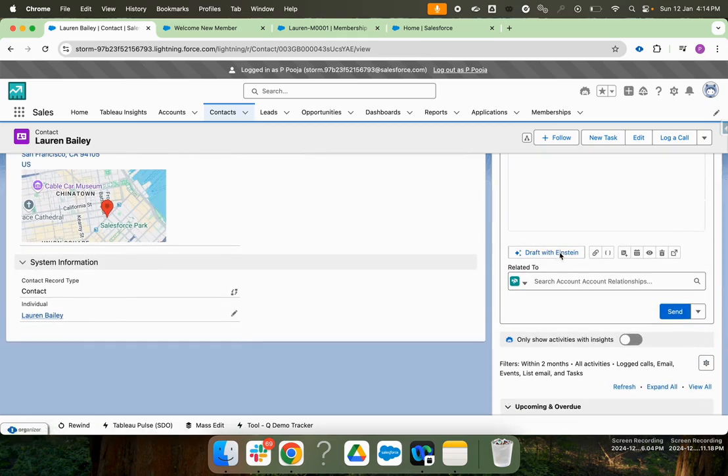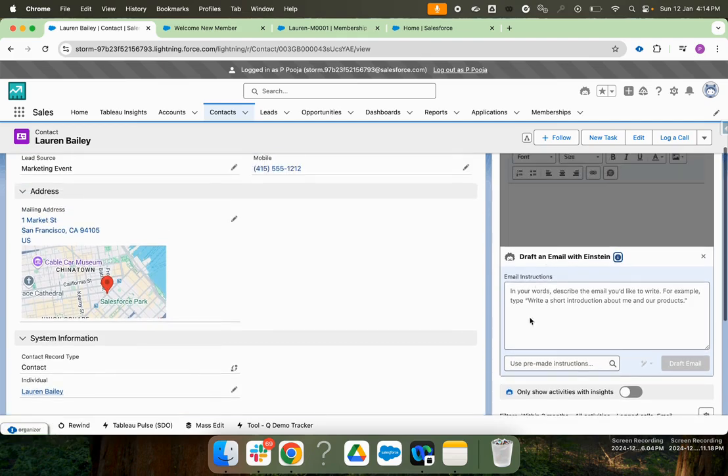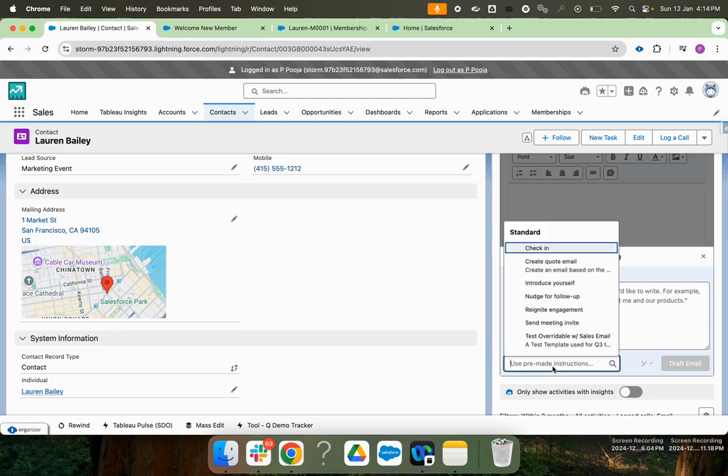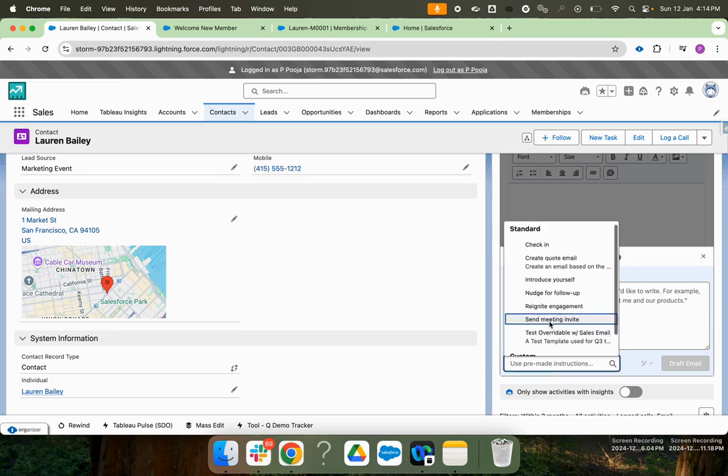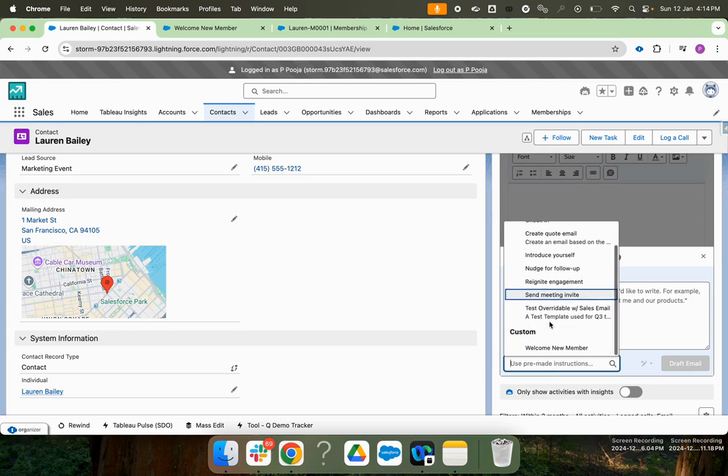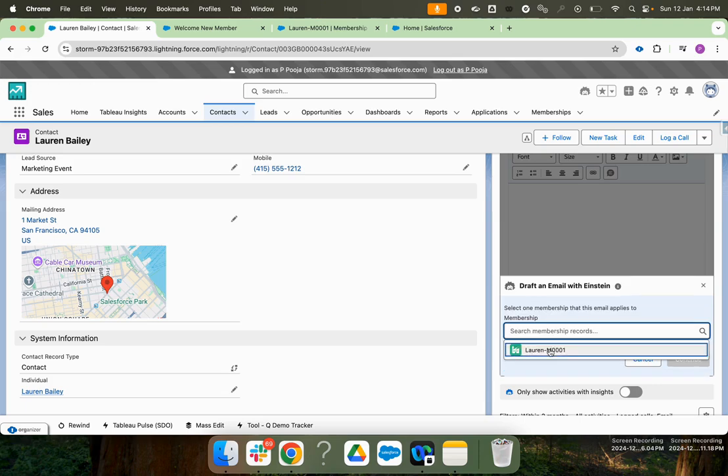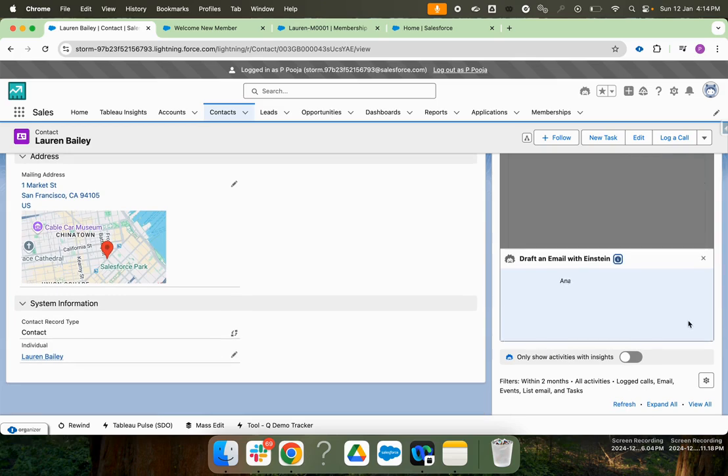Now we have to click on this draft with Einstein button here, and once you click on this, a new pop-up will come like this, and in the use pre-made instructions we have to select our prompt template that we have created. So I'm just selecting this custom template that we just created, the welcome new member, and in the related membership record I am selecting the membership record for this particular contact. Now just click on this continue, and it will create our email.